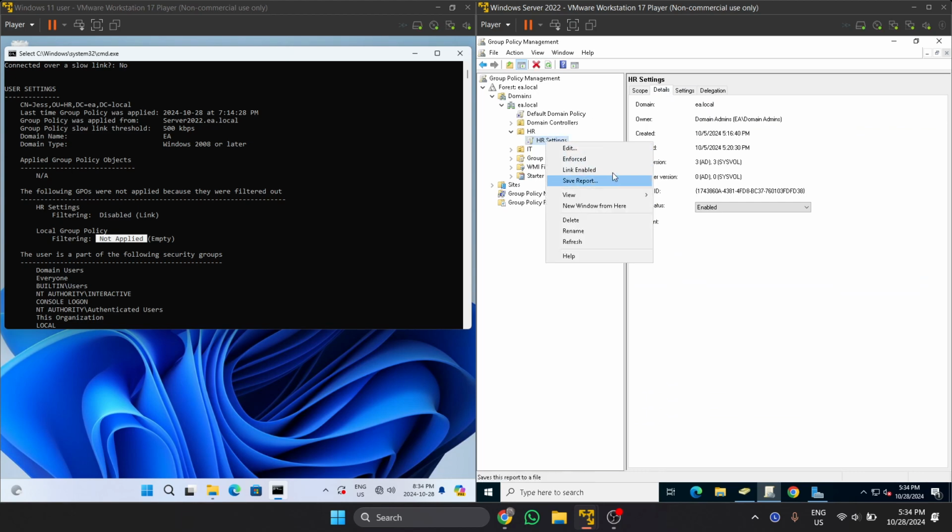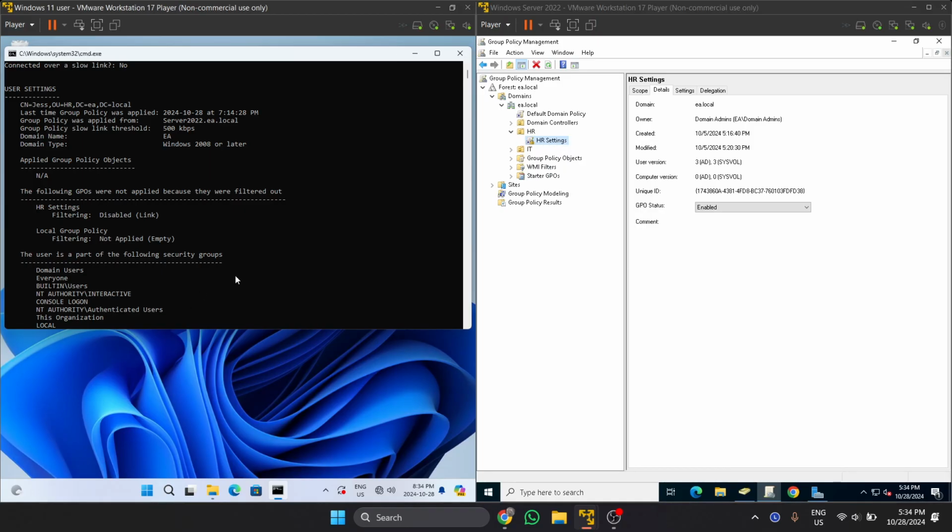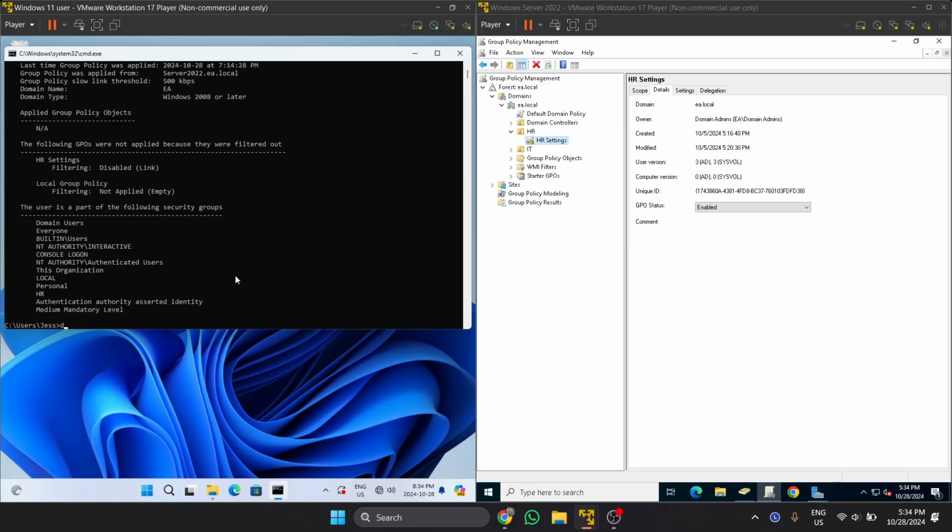You see it's not enabled, so we'd have to enable it, and then actually let's try that. So let's enable it, and let's also force it. So then we'd come here and say GP update, GP update /force.